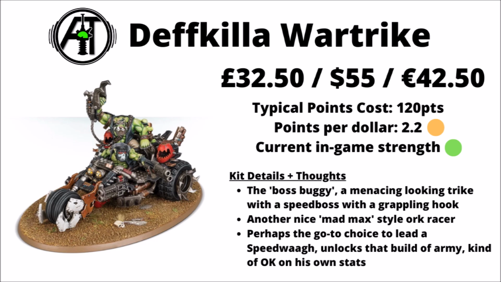This guy was released alongside the October buggies, maybe as a bit of an update on the War Boss on Warbike datasheet that used to be in the game before. You can still get that with Forge World, as we'll mention in a second, but it does feel like the spiritual successor of that. Like the other October buggies, he's £32.50, $55 or €42.50. Costs around 120 points in game, so could be worse on the points per dollar front, and basically he's your go-to choice if you need to lead a speed war into battle and unlock all the goodness that brings, like the extra Daka shots and extra AP.